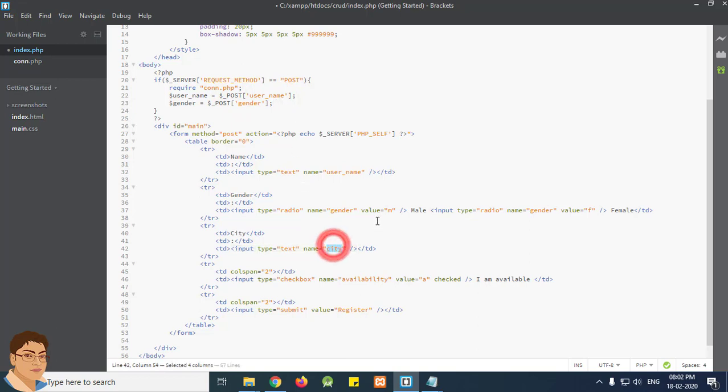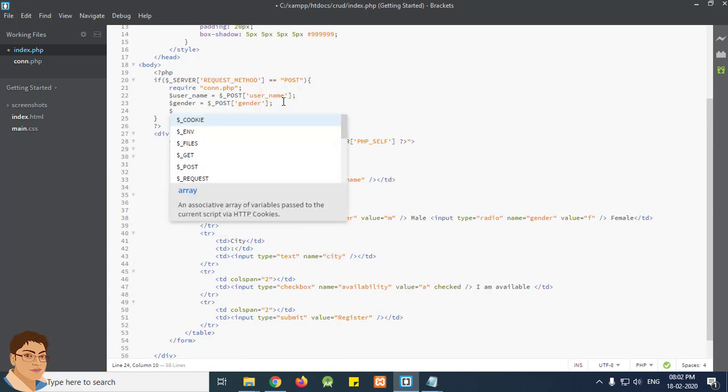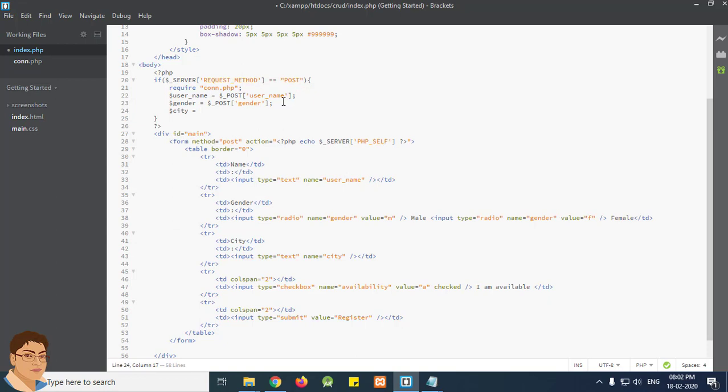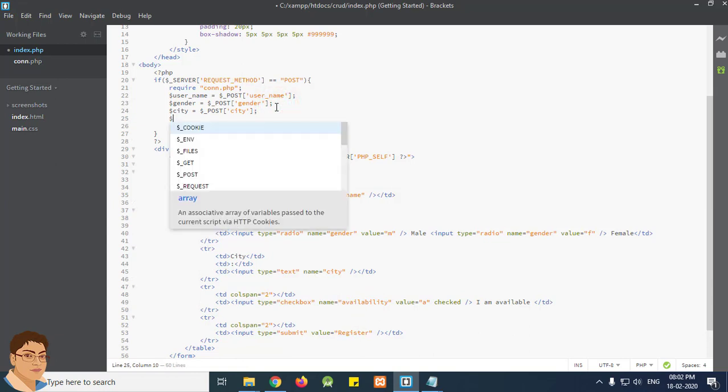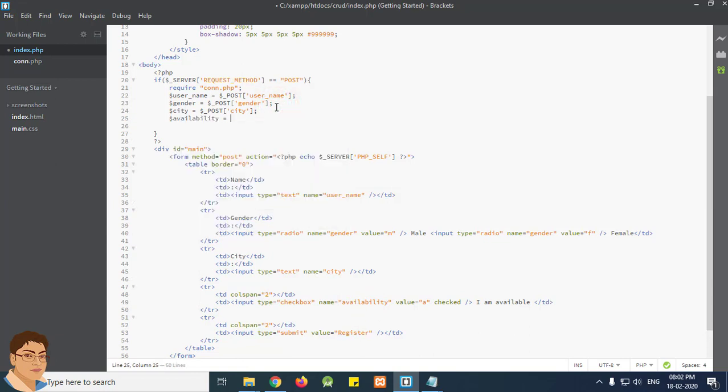Then city, $city equals to $_POST city. Next, availability, $availability equals to $_POST availability.